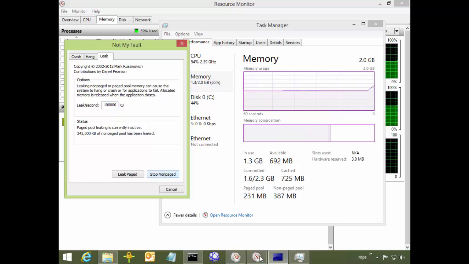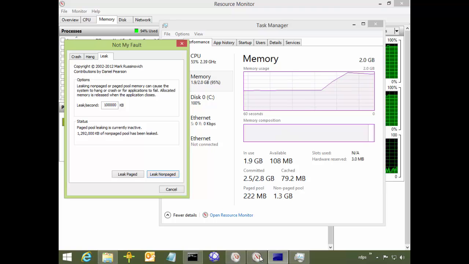So there we go. Now you can see we're actually taking up some RAM at the same time, because this is non-paged. Let me go ahead and see if I can stop that and let go of some of our resources. Because it's non-paged, obviously it can only be backed by RAM.